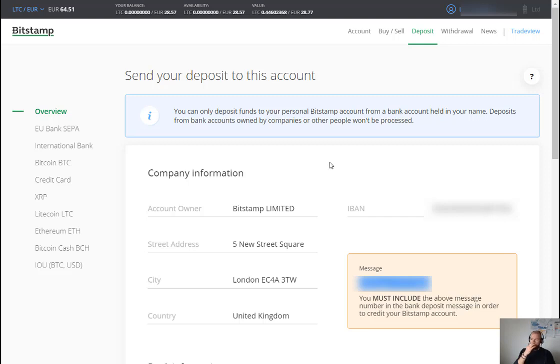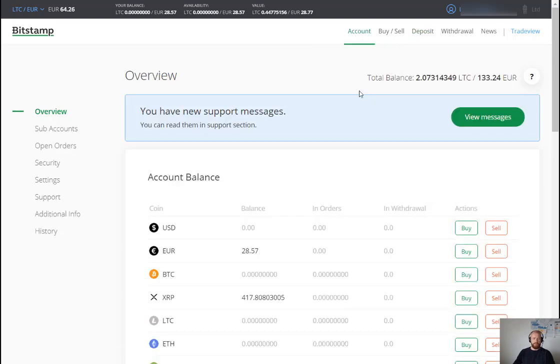It will depend on the platform. It will depend on your payment method. There is no reason to panic. This works. These platforms are not going anywhere. So that's how you do that. Once the money arrives into your account, you will most likely get an email, but you will also see your balance will have increased here. You can see I happen to have 28 euros in my account. So you're going to have the balance of all the different currencies that you have here: USD, Euro, BTC, XRP, etc.